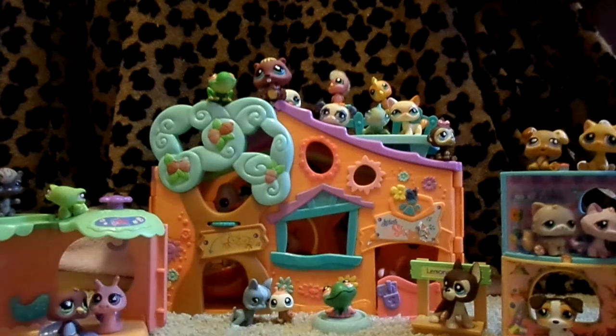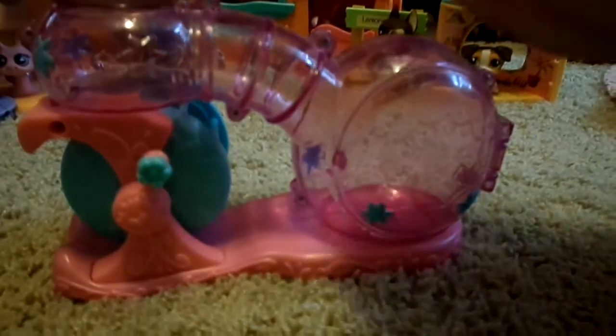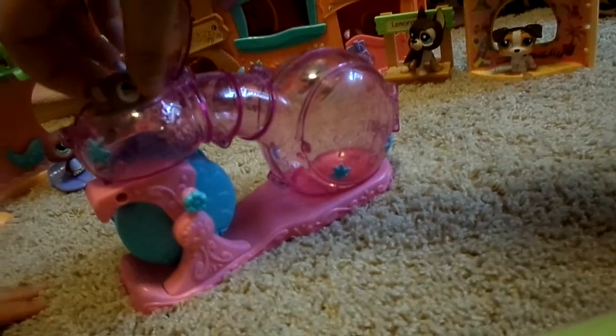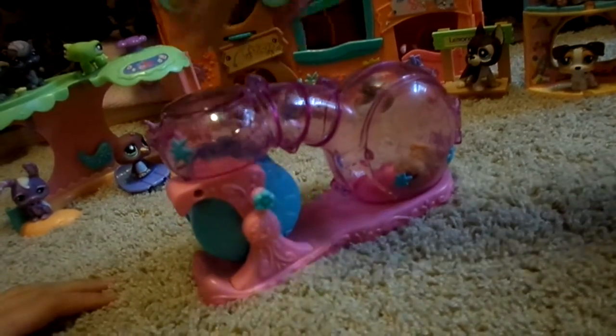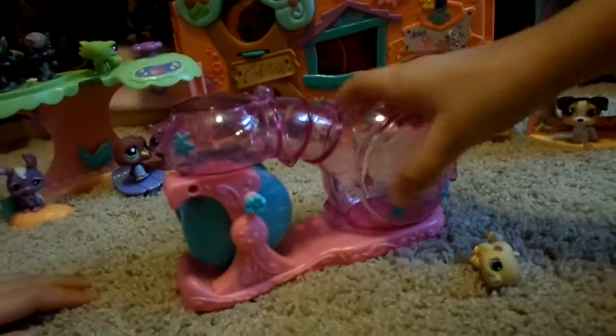Okay, so last but not least, my favorite thing that we're going to be doing today is this thingy, and what we do is we put the little mouse, this is one little mouse, we put him, no, it goes this way. Oh, what about the opening here? Oh, just wait. He goes in here. Well, no, there's a smaller one. This one goes in here. And then he goes down this slide right here. And then you close this hatch, open this one, and he pops out. So he's like a little slide.